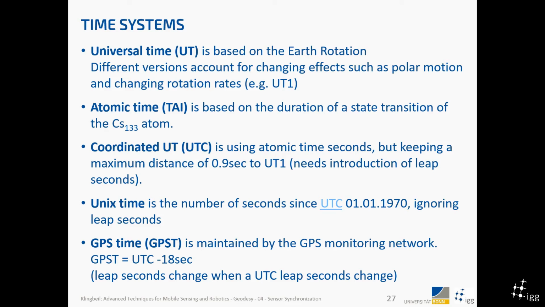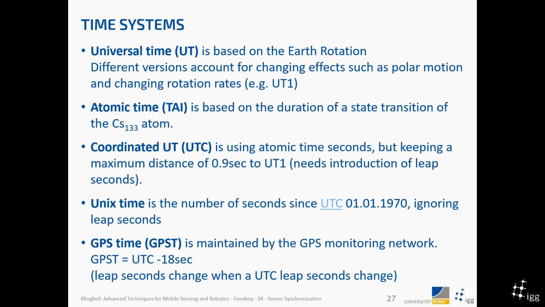Then on the other hand, there's the atomic time, which is based on the duration of a state transition of the cesium-133 atom, right? So I don't go into details here, but there's a possibility to count some specific energy state change in this atom, and count them, and then define how long a second is, right? And the atomic time is basically adding up seconds. So there was one time in the past where it was 0, and then it just adds up one atomic defined second after the other, right? And this is atomic time.